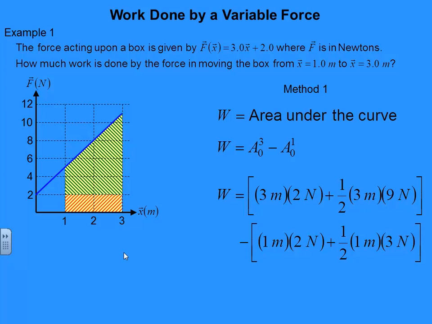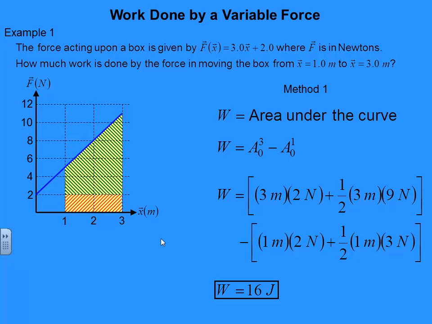So there's those two shapes. This is the one from 0 to 3, and this is from 0 to 1. If you need to pause here and check that out, you can, but it's basically rectangles plus triangles in each case. And if you work it through, you get a nice round 16 joules. Notice that it is positive, which means we are adding energy into the box Earth system. So this is kind of the way to grind through it, by using the graph.